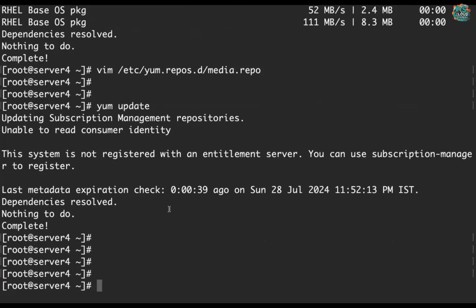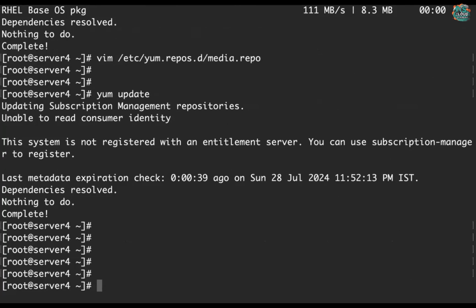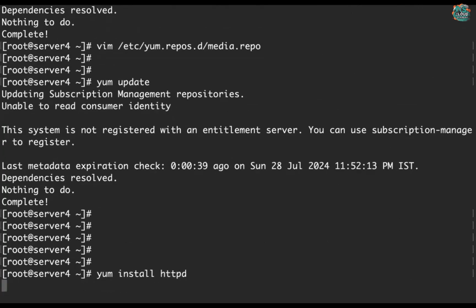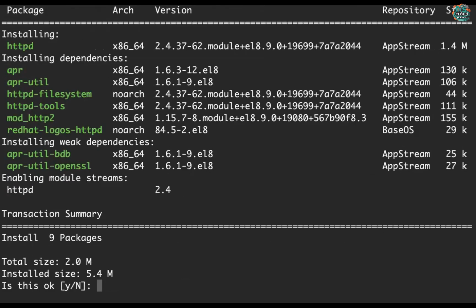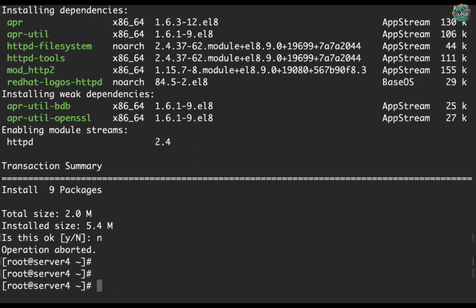See, this is, you can say, a trick. If you haven't registered yourself, you can leverage your live DVD as a local yum server, right? You just have to create this file and that's it. And your yum command will start working, just like when we were doing yum install. Previously it was not working. Now, see, it is able to install the package. From where is it installing? It is installing from app stream and base OS, right? So it is installing from our local system, which we have configured.